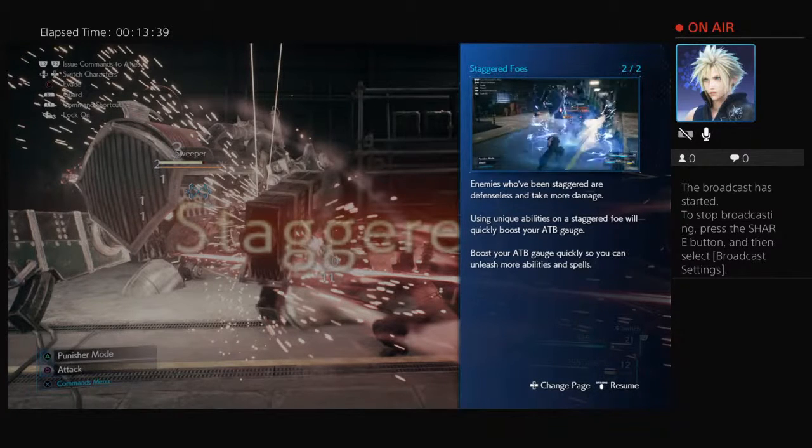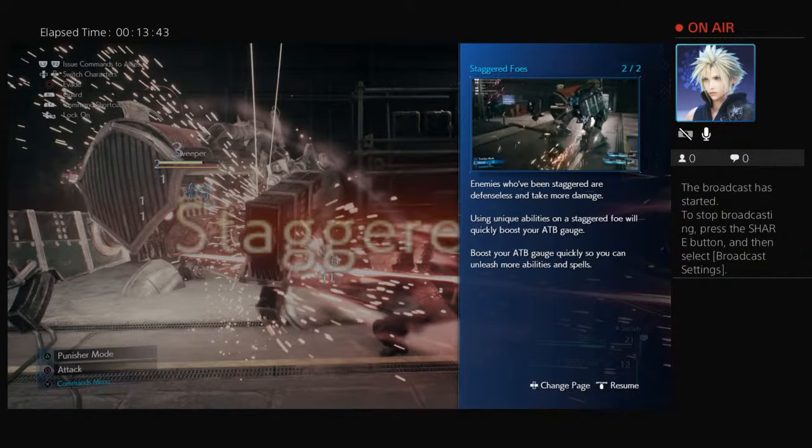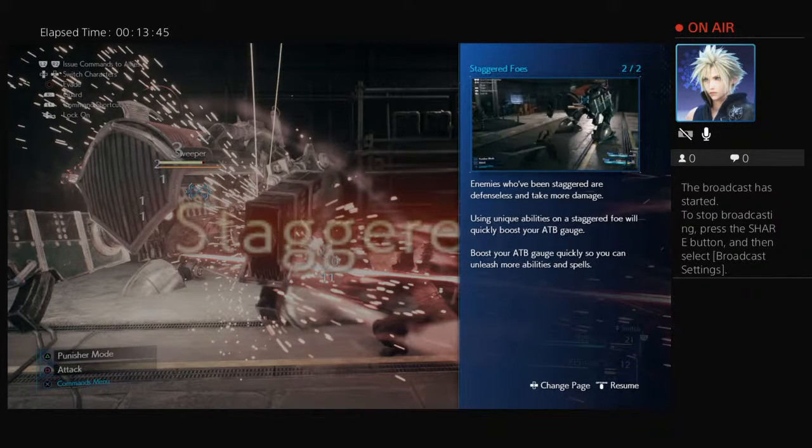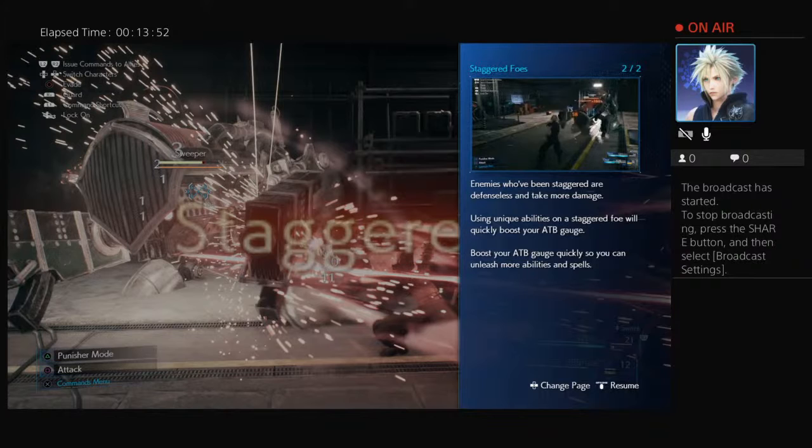Like, it'll fill up the stagger gauge a little bit, but not nearly as much as what Cloud's focus thrust is going to do once you pressure the enemy. So just keep that in mind. When you see that pressured on there, start hitting him with focus thrust.